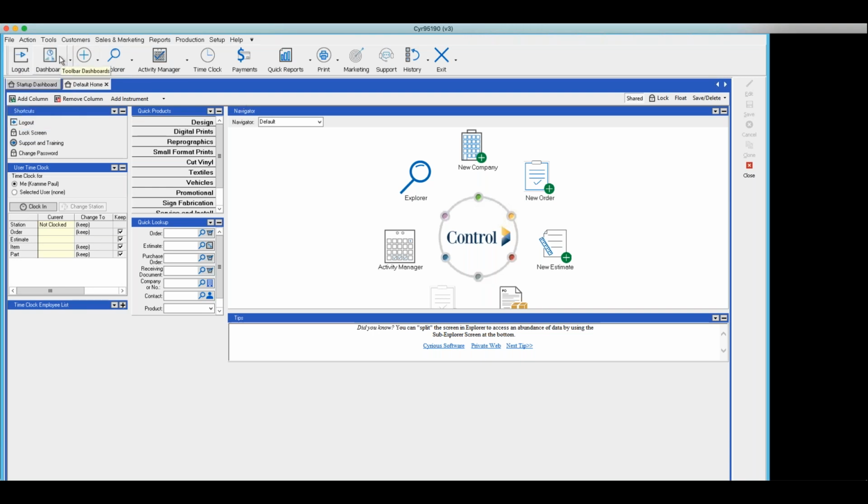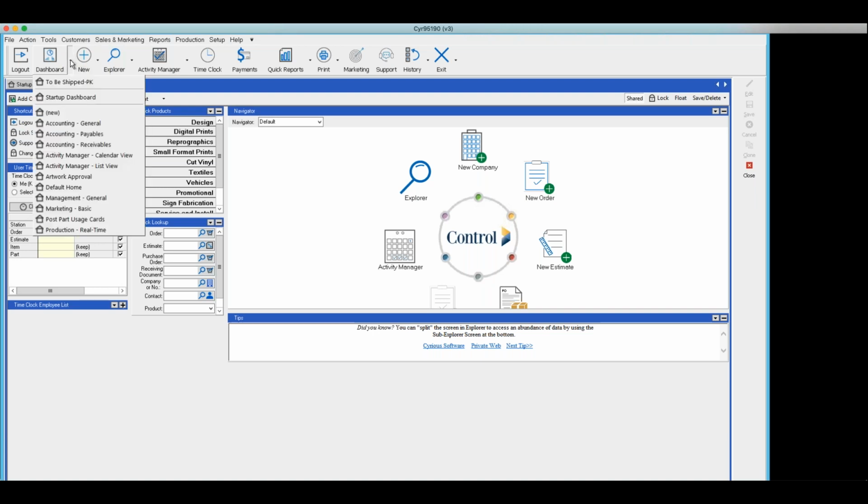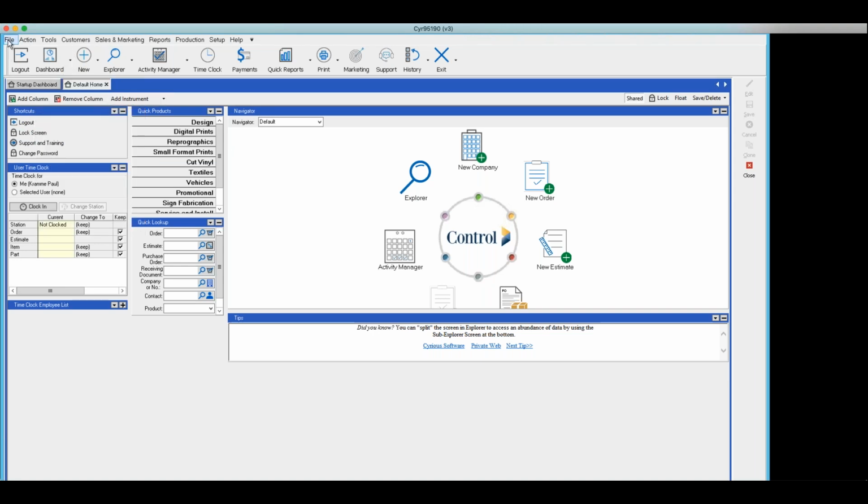The second one is where you would go if you want to choose a different dashboard. And if I click on that, you can see that there are, I chose the wrong one here, just a second. Moving across the screen here, these are actions: action to close, action to open, action to save a dashboard under a new name, and the ability to lock the screen.